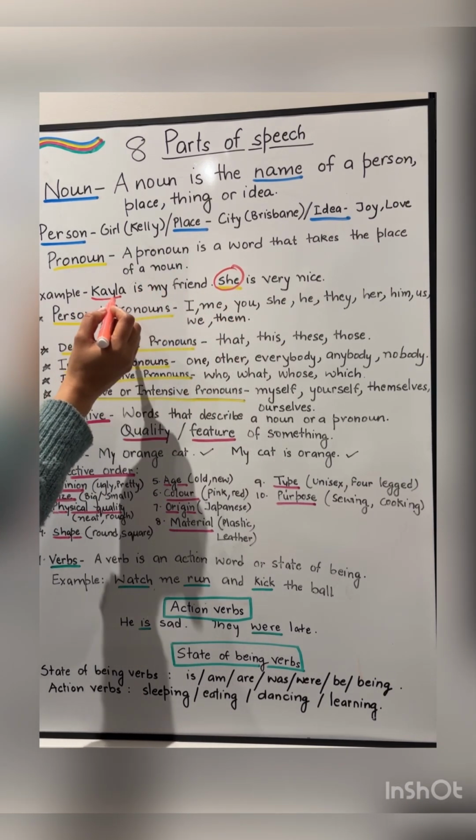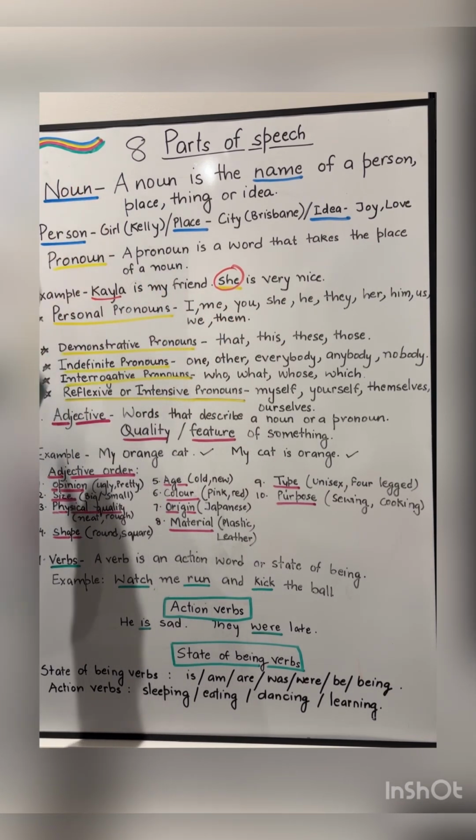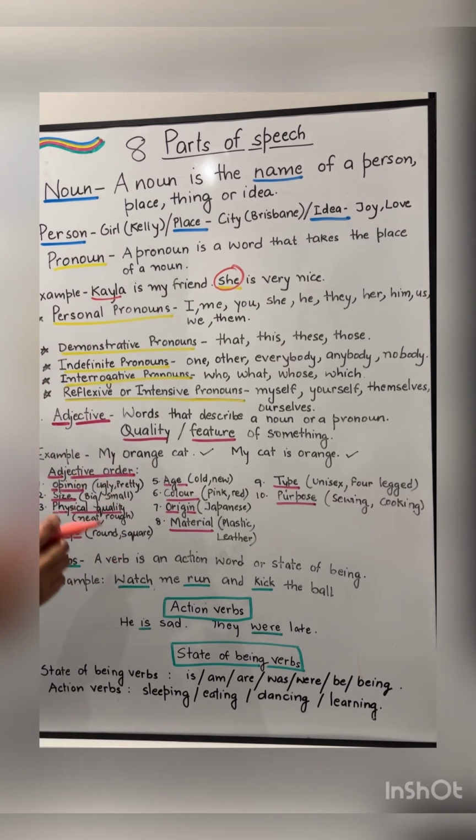Now, when we name something, those are nouns. When we don't name them, but we talk about the same things, for example, the same person, people, same places, same things, and same ideas, but we are not naming them. For example, instead of saying a mobile phone, I'm saying it is mine. If I say mobile phones are handy, then mobile phone is a noun. But if I say it is very handy, then it is a pronoun. But we are talking about the same thing.